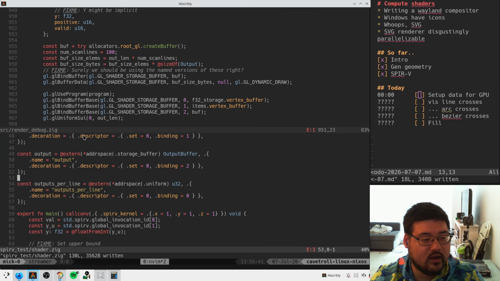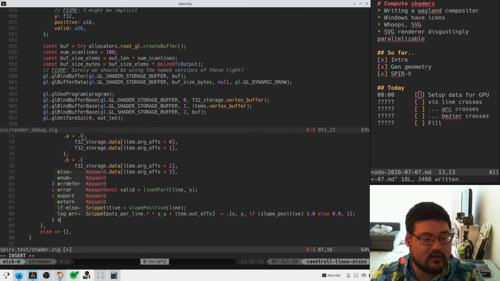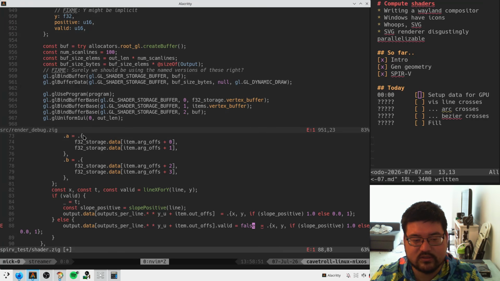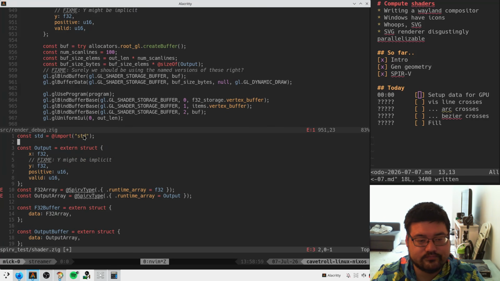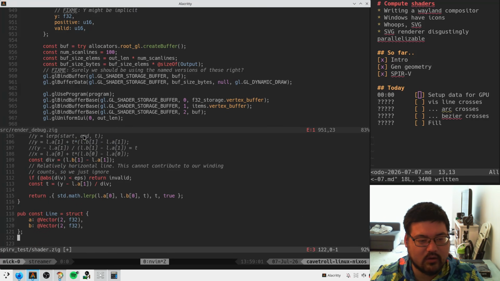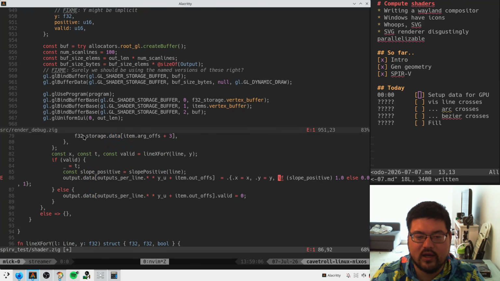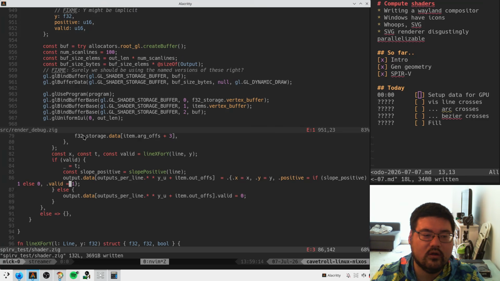And we're going to say else output data valid is false or 0. Yes. And then here, where am I? X equals X, Y is Y, positive is this, and then valid is 1. Okay, that seems right.